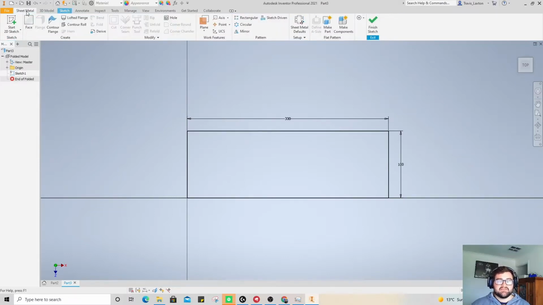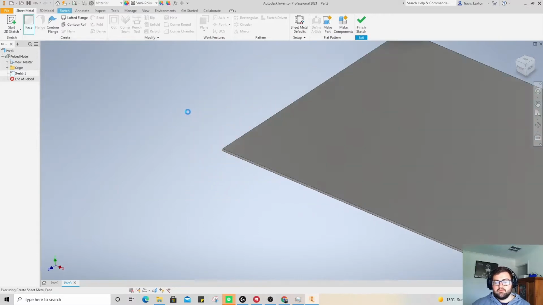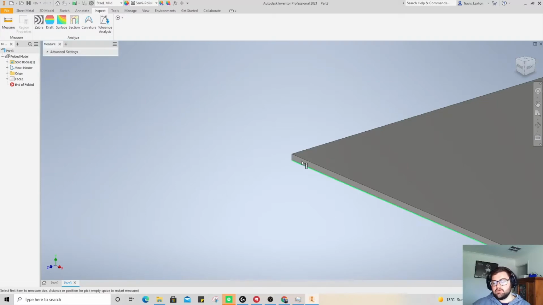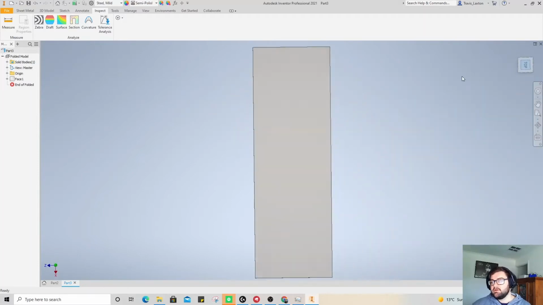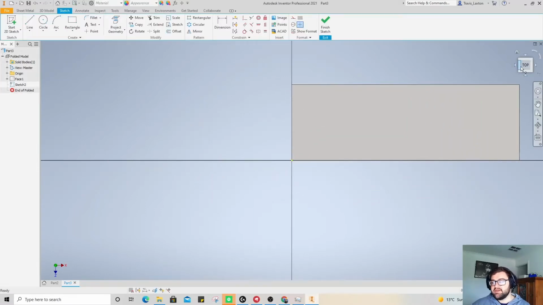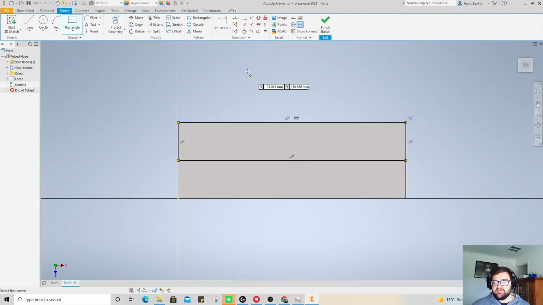The difference with this is you actually need to go to sheet metal though and dictate that that is the face. And then if I go OK, it's going to actually make it all the appropriate size. Okay, so that should be, let's test this, see if I'm wrong, should be 1 millimeter. Okay, so it has followed our rules that we set initially. Alright, so now we're going to go back and we've got this set up and we're going to sketch on this face here. The first thing we're going to do is create a rectangle because we're going to make this half, and we can always snap, so 300 by 50.